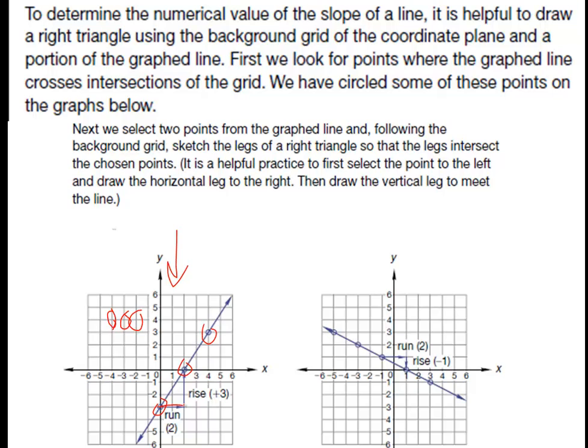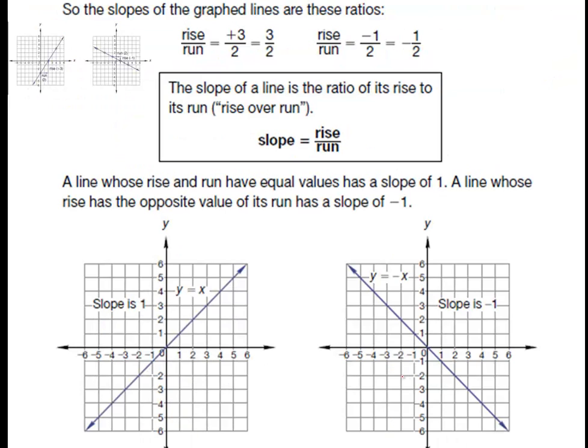And then you can draw this right triangle right here, and that'll tell you that it goes over 1, it runs 1, and it goes up 3. This one over here goes over 2 and goes down 1. Right? So you have to do it that way. If you don't do it that way, you just don't know, because it's not exact science. So you need the exact corners, find the corners. And once you select those 2 points from the graphed line on the grid, then you're able to measure them and do rise over run. And rise over run is what I want you to remember. Okay, so a line whose rise and run have equal values has a slope of 1, and if it's just the opposite, then it has a negative slope of 1.